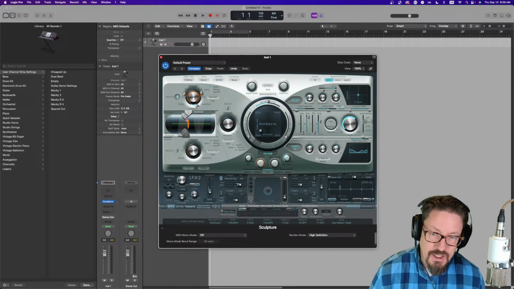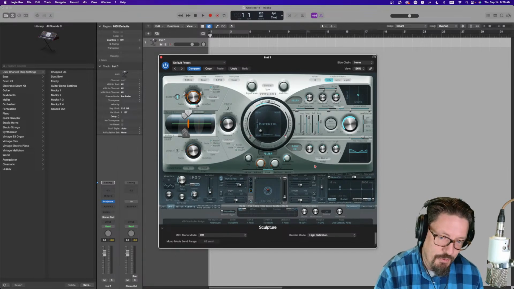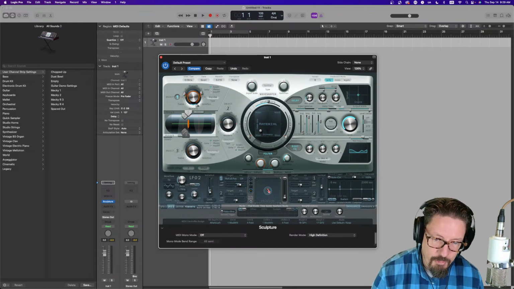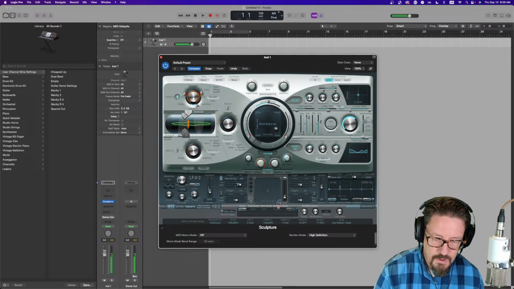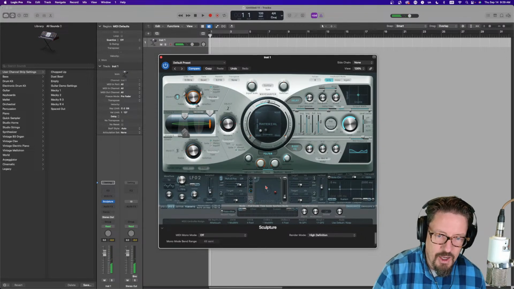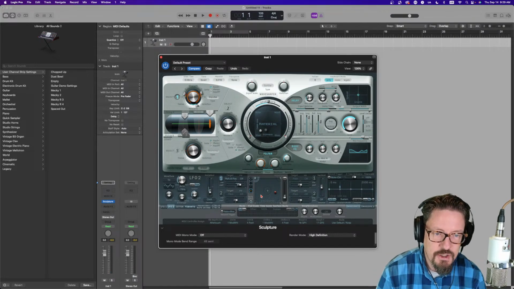So we've got these 3 objects. We've got the material that the string is made out of. We've got some effects. We've got a really intense modulation section with a morph pad, which allows us to go between 5 sets of settings, and we can even automate that with an envelope path. I mean, this thing is an intense instrument.